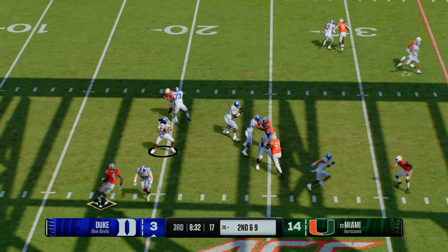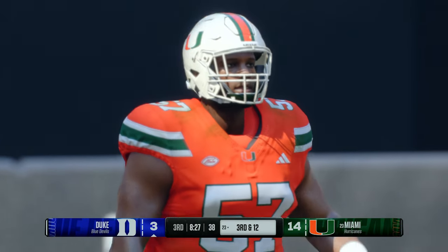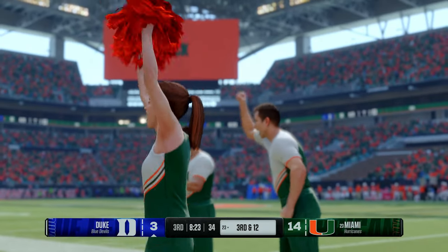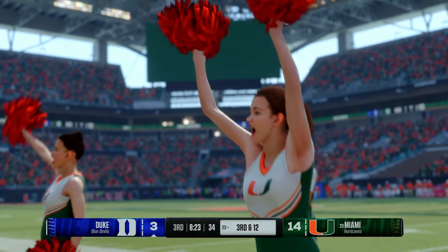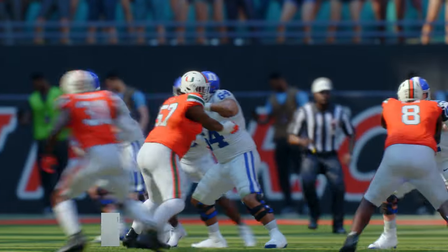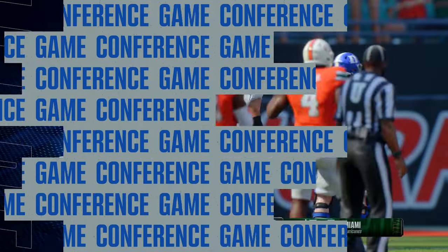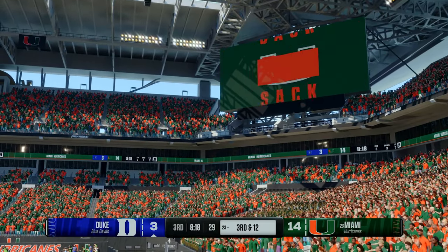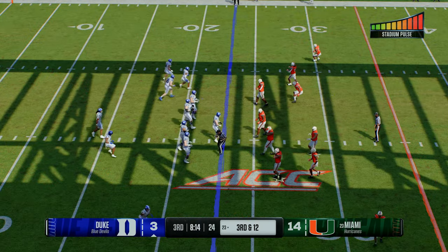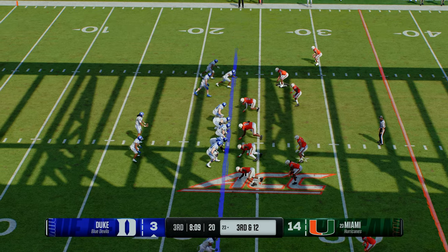To the air, it's Murphy. They're trying to get to it. And the defense is all over the quarterback, and down he goes. In the second half, trailing the way they are, they know they're going to have to be able to throw the football to get back into it, but you can't accomplish that if you can't keep your quarterback standing upright. Give the defense tons of credit getting that sack on third down. And this offense just has to find a way to convert this third down, or else they are really in trouble.